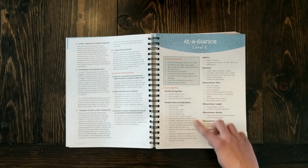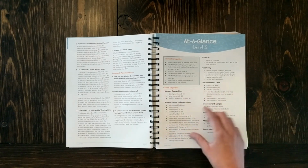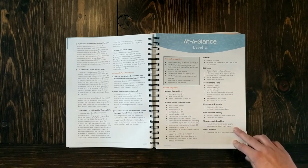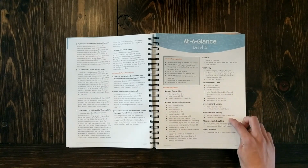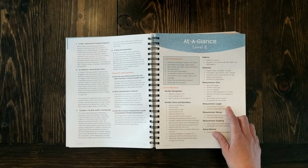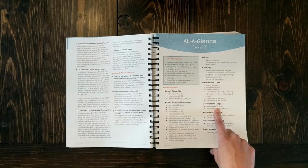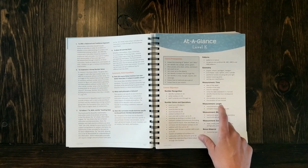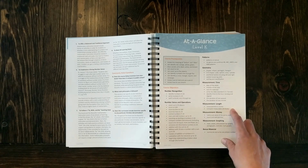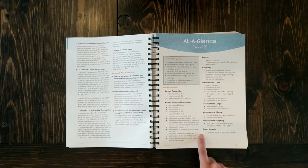So in the course, you'll notice that it's broken up into categories based on the math concepts or skills they're learning. Number recognition is one, number sense and operations, patterns, geometry, and measurement, which is broken up into 4 categories: time, length, money, and graphing. Regarding length, I did notice there is an assessment in, I think, section 4 that focuses on length and other types of measurement, and there is an assessment at the end of that section. However, length is not assessed in the final assessment, so that leads me to believe that they're not going to go in depth on it in this course, but more in the next course, level 1. And then there's bonus materials.